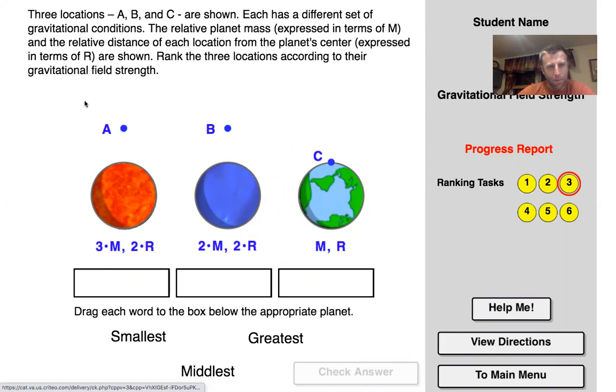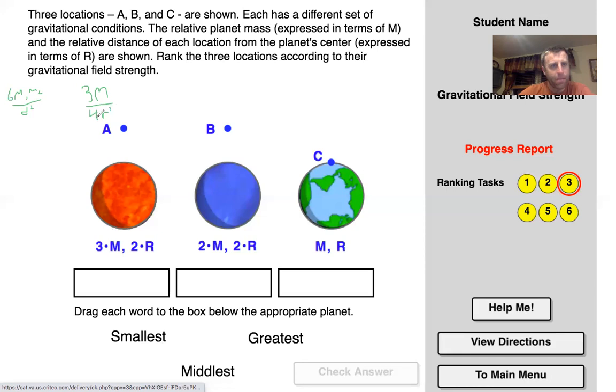Okay, so here's my suggestion. This made it easier for me. The mass is in the top of the equation, so 3m goes in the top. I'm talking about that G m1 m2 over d squared. I'm not going to write out that whole equation, but basically the mass doesn't get squared. The distance does get squared, so I take this 2R and square it. It's actually going to turn into 4R squared.